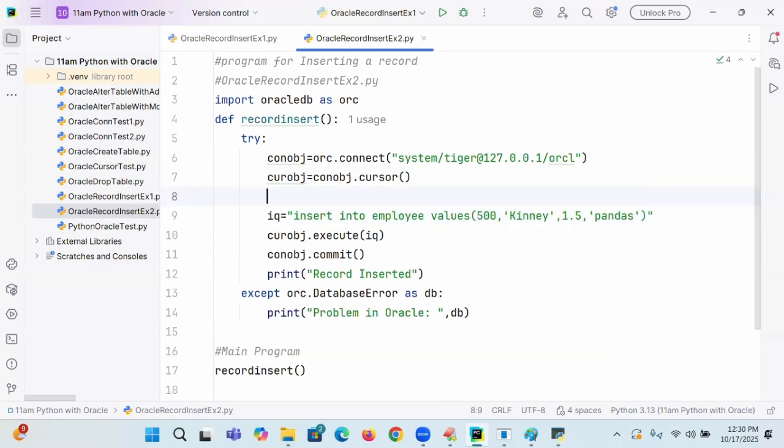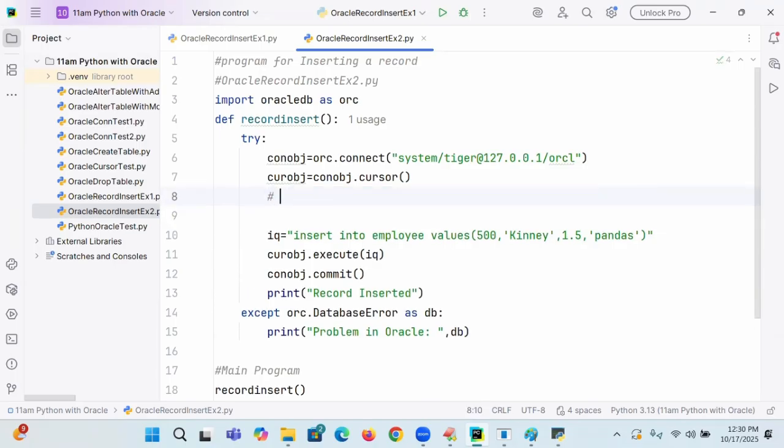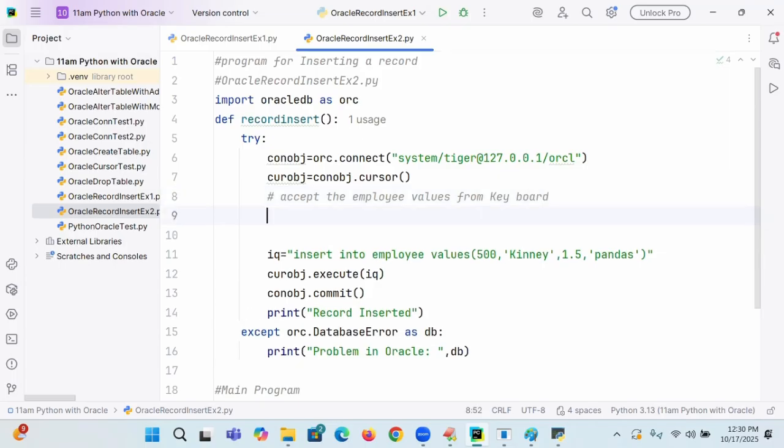After getting the connection, I am going to accept the data from where? Keyboard. Accept the employee values from where? Keyboard. Okay, come on, how do I accept the data from keyboard?